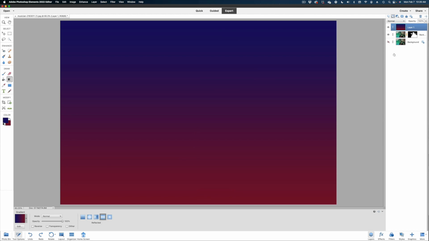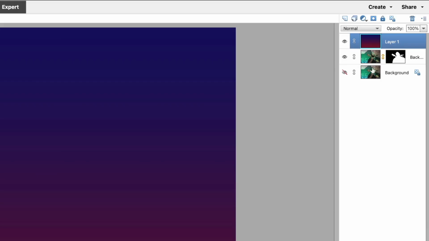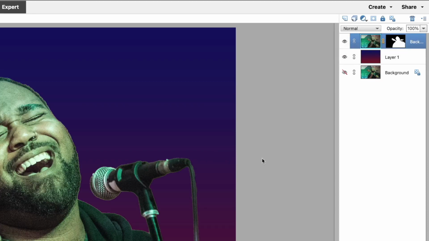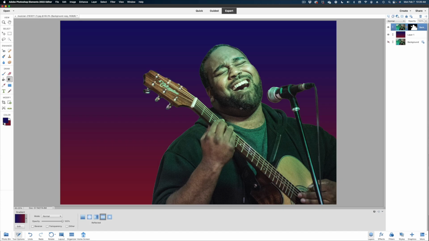We can't see our musician anymore. So this is where the layers window is so handy. You can actually reorder the layers so that we can put the musician on top. So remember, in the layers window in Photoshop Elements and like any other editing platform, it always looks down. So whatever's on the top layer is going to be laid over everything else. So to move the musician up top, I'm just going to click on the line of the musician, hold down my mouse key, and drag it up. And there we go.